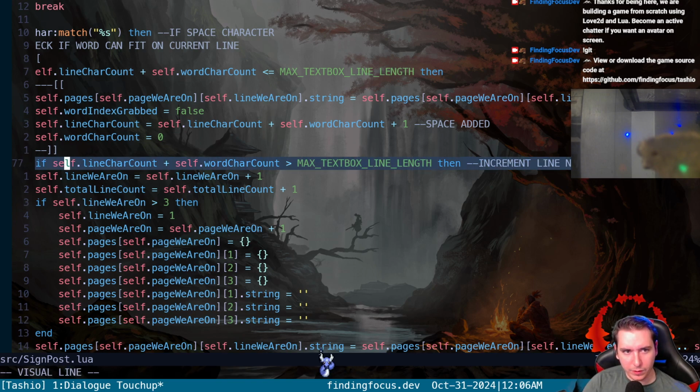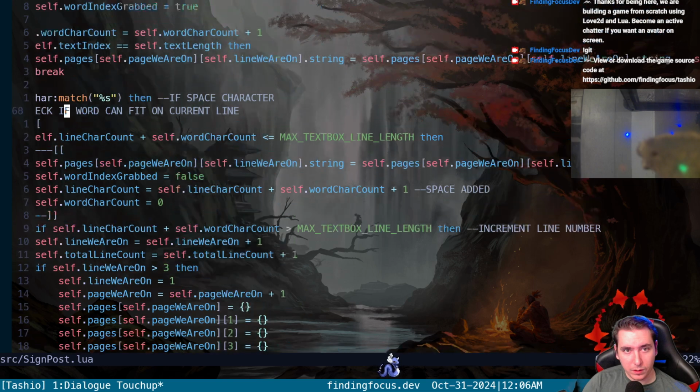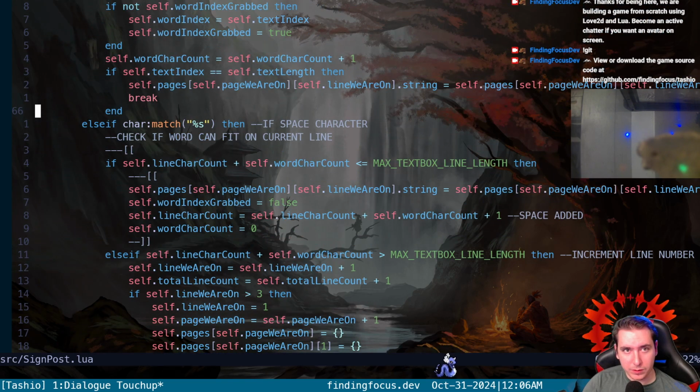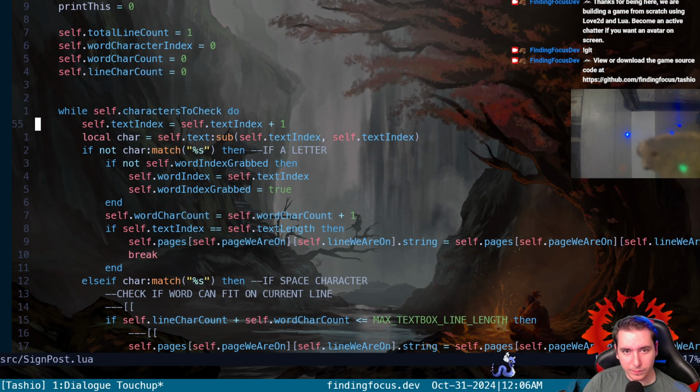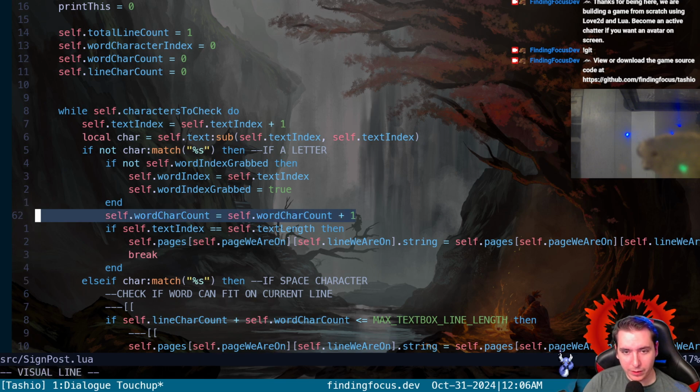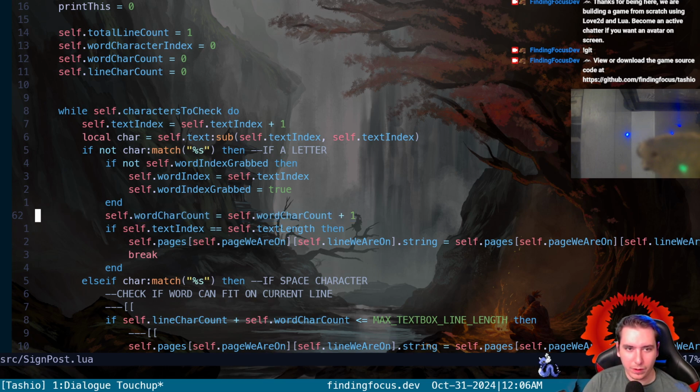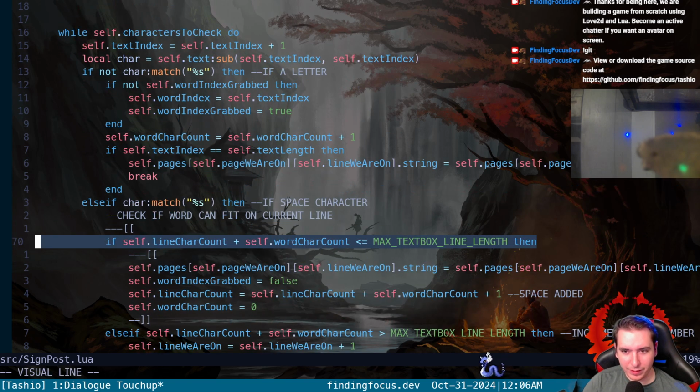If our line count is right, we're either messing up our word character count. Oh God, how do we even check this? Where do we increment our line character count? We do it, we increment our word character count. Oh, if it's a space, we need to increment our line character count.